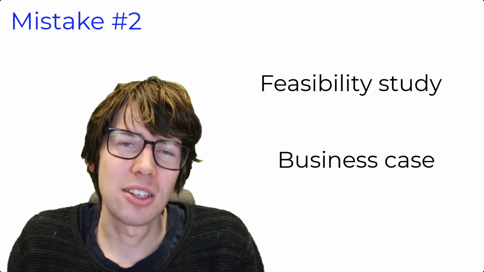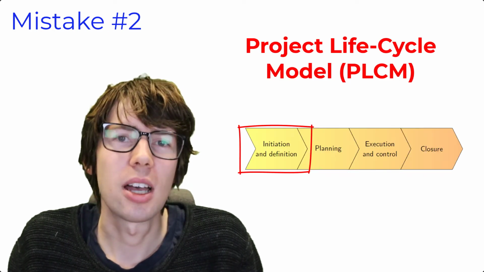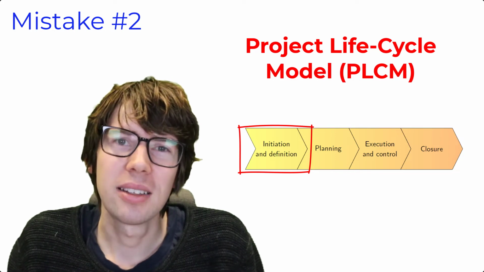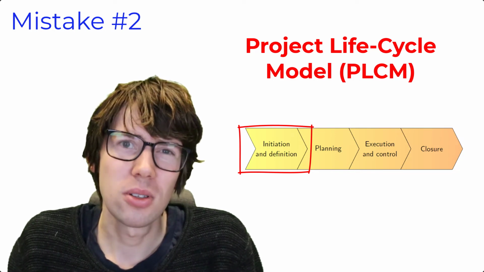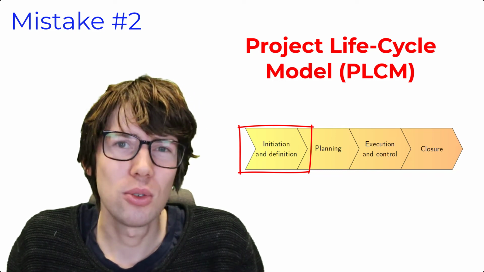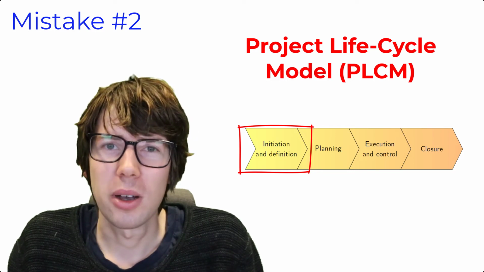So that is kind of what we do in the first phase of Gardner's 4-phase project lifecycle model. And students tend to just skip that altogether. And that can lead to some disastrous results because consequently, if you skip this phase, you can end up trying to do a project that is just not feasible. And that happens a lot more often than you might think.